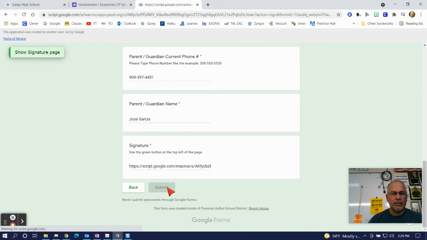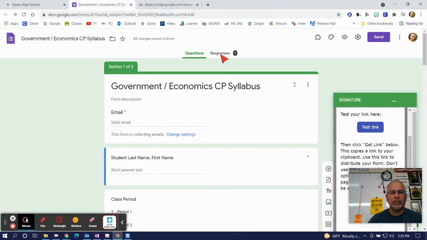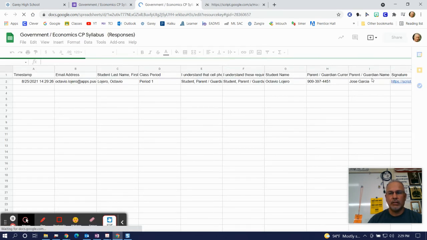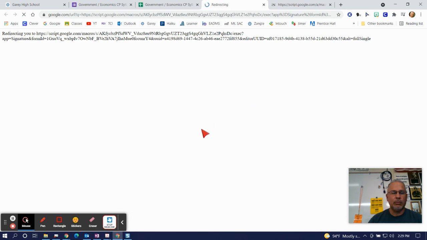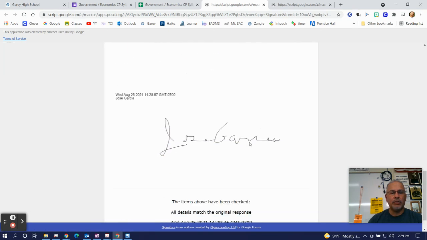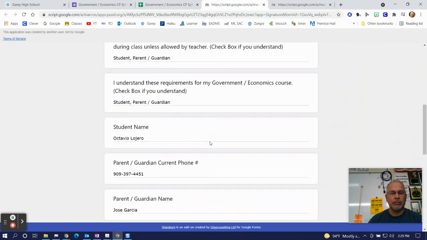So when I get to see it on my end, on my side, I get to see the responses, and it should look something like this. When I see a response at the very end, I can see the entire form. Hopefully it came up correctly. So it will show me the form that you filled out and both signatures. Okay, it has a student name and then the parent name right here and what time it was signed. So I can see both signatures right on here for myself.